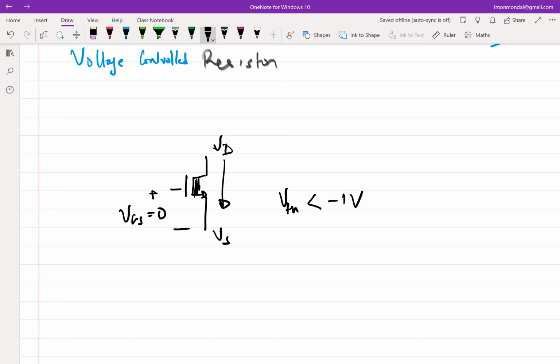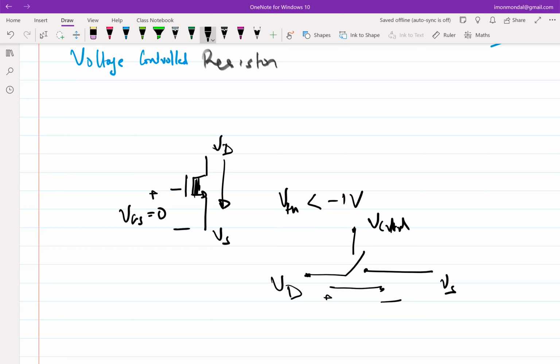So what is a switch? Let's say you are trying to make a switch: you apply a voltage between these terminals of the switch, and you have a controlling terminal here, let me call it V control. You would expect that if I set V control to 0, I should get infinite resistance between VD and VS. And if I set V control to a high value, this switch should act like a short circuit. So that's what a switch is.